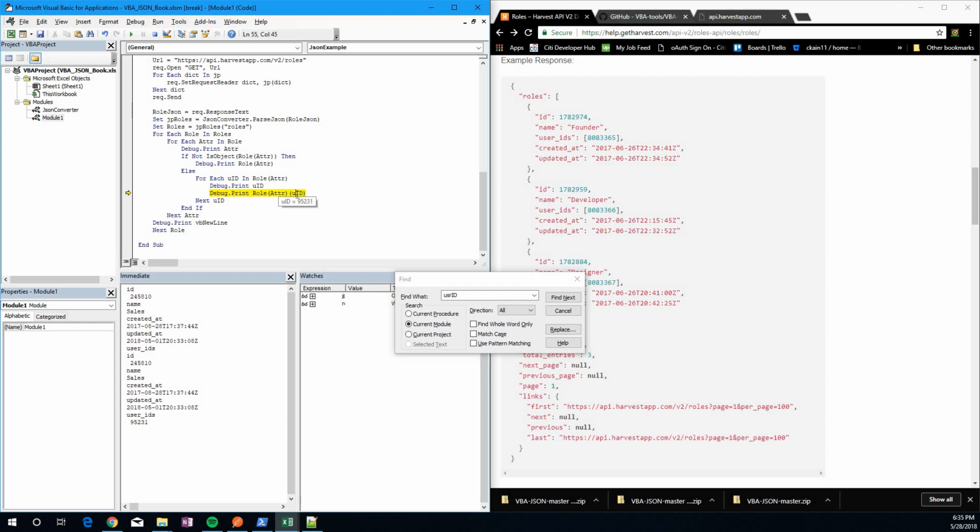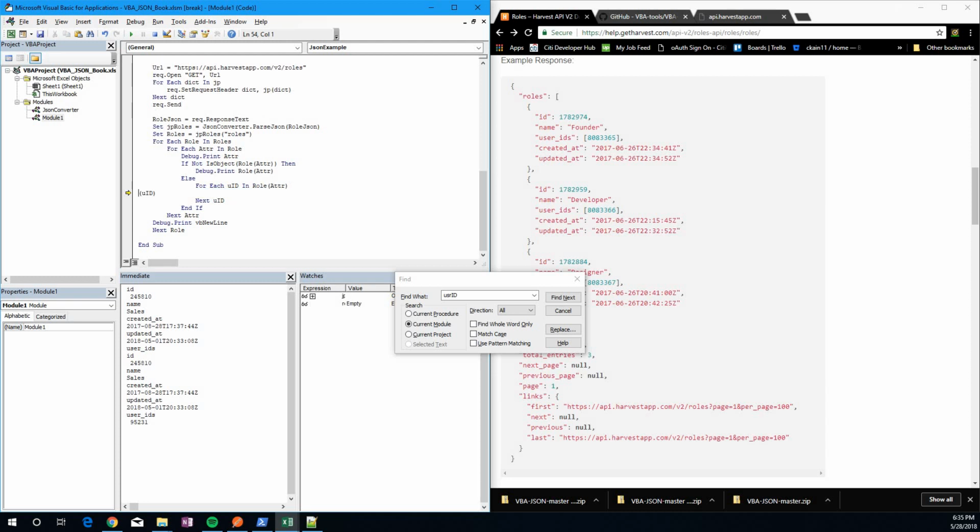Of course we can't use this as an index. Okay, so we just want to debug.print UID. It's just going to be the object contained in there.